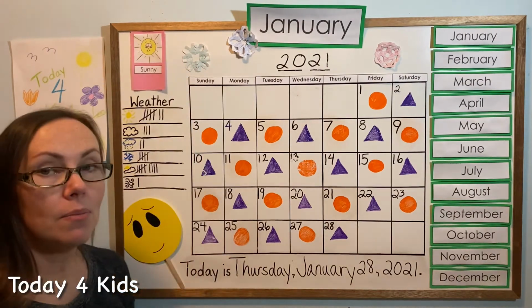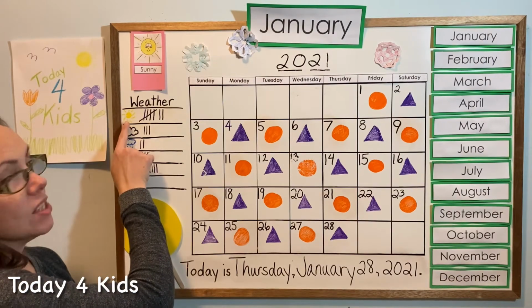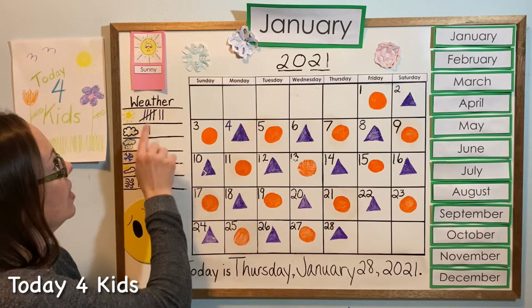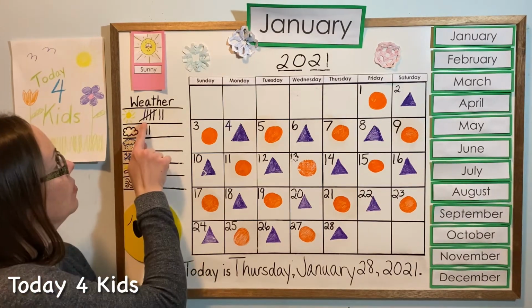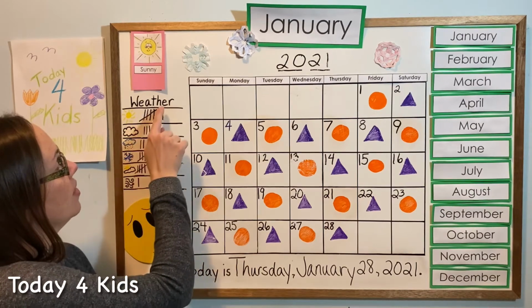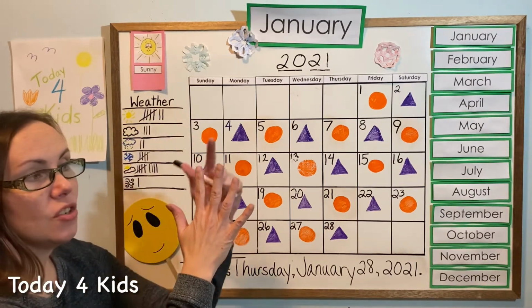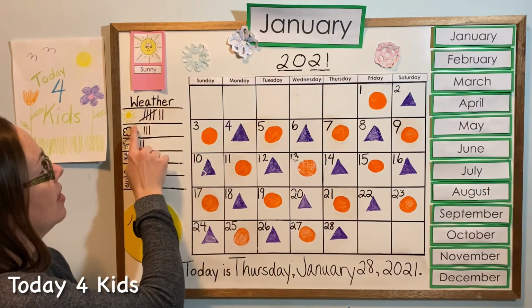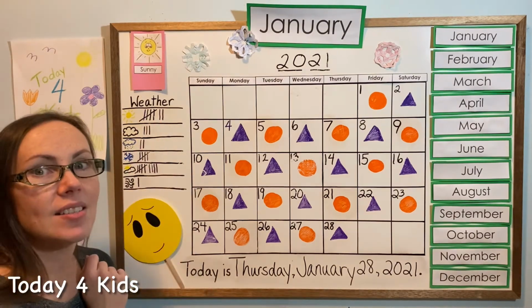Will you help me put it in our chart? Sunny is the first one on our chart, so it's an easy one to find. And we'll just go over here and look, there's already quite a few tally marks there. Will you count them up with me? Do you remember what this one means with the 4 slashes and then 1 slash through? That's right, it means 5. 1, 2, 3, 4, 5. And then there's 2 more. So 5 plus 2 is 7.